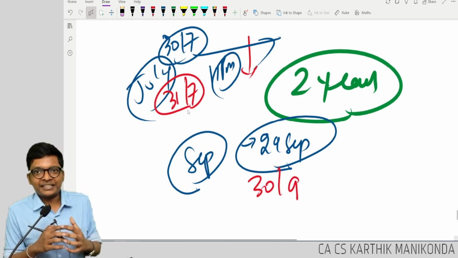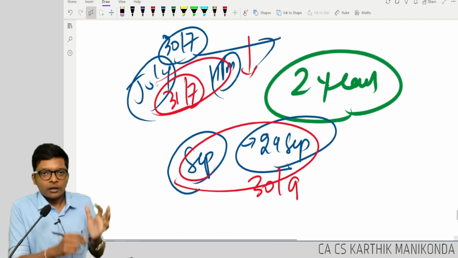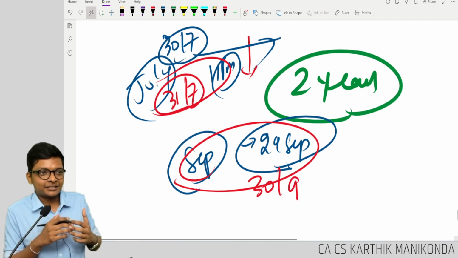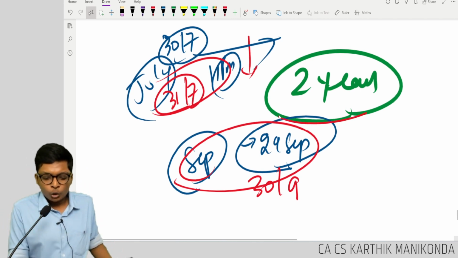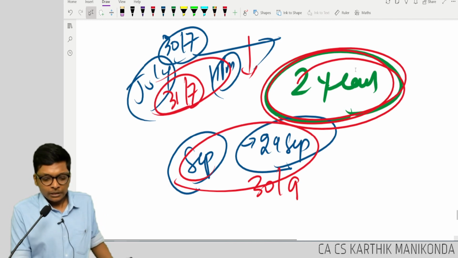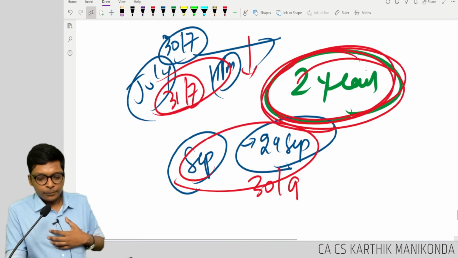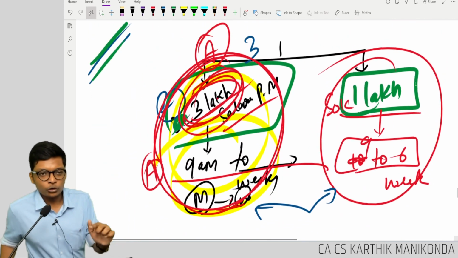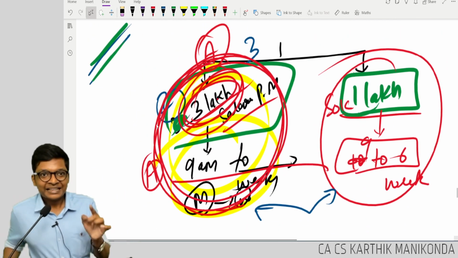You are in the course of CA articleship. That month, work is going to be hectic. Everybody will cry, sir, I can't do the articleship work. You will invariably do it. But you will feel that way because you are working for someone else. And in the 5 lakhs job, you are feeling that way because you are working for someone else.